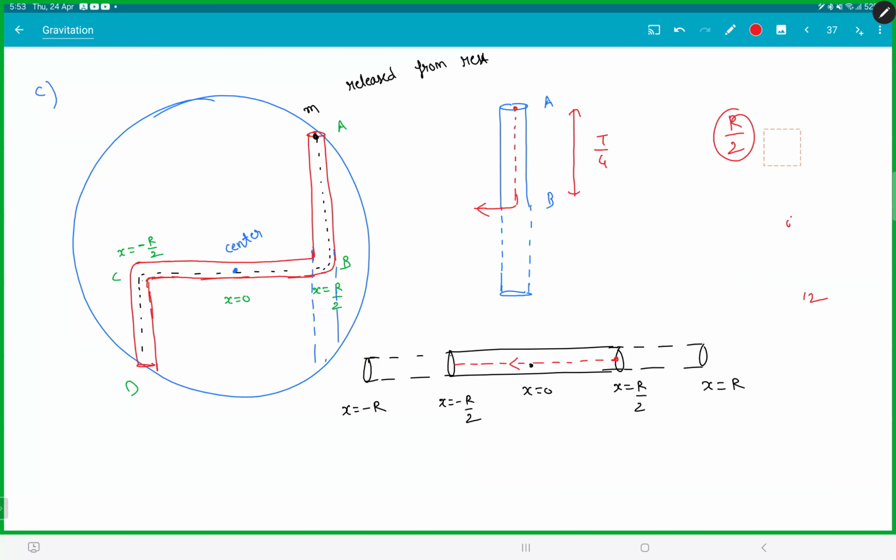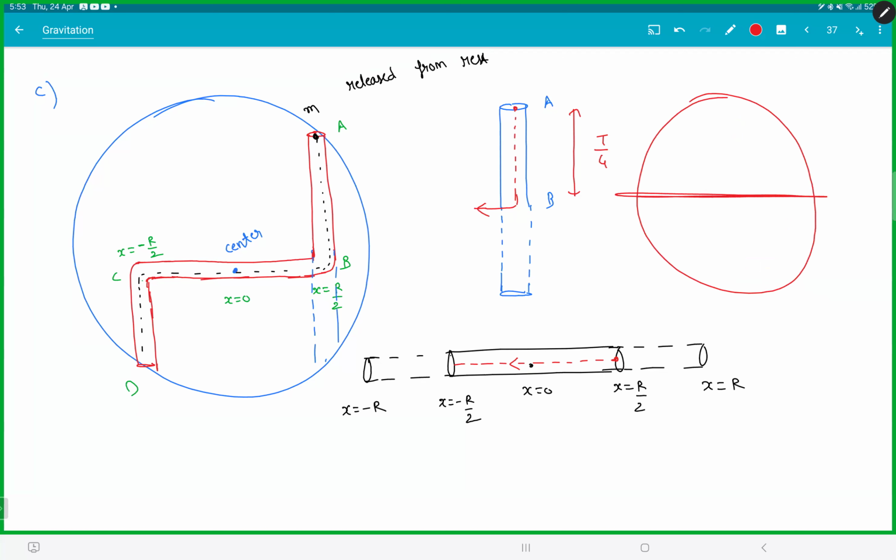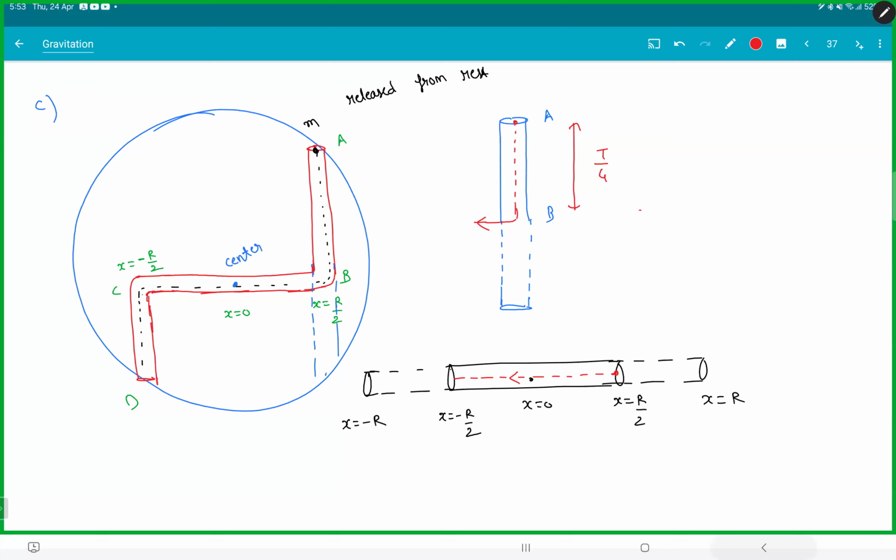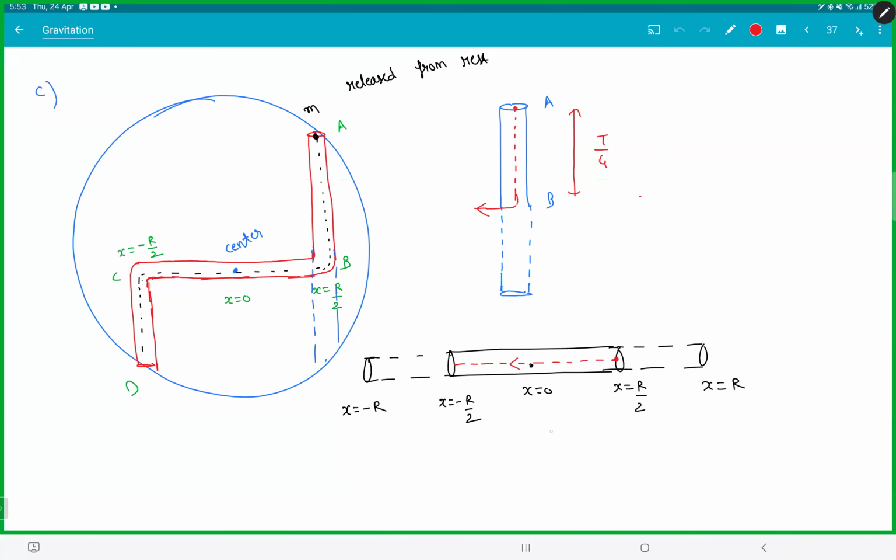For example, let's say instead of r by 2, it is r by root 2. Sine theta is then 1 by root 2, so theta is 45 degrees. For 360 degrees you will take time T, so 45 degrees will take T by 8. You're getting how to remember that? Because in an SHM, we remember that a particle goes in a circle, and the foot of the perpendicular, or the shadow, is going in SHM. So one full revolution gives time T. So going from r by 2 to 0, the time will be T by 12, and T by 12.